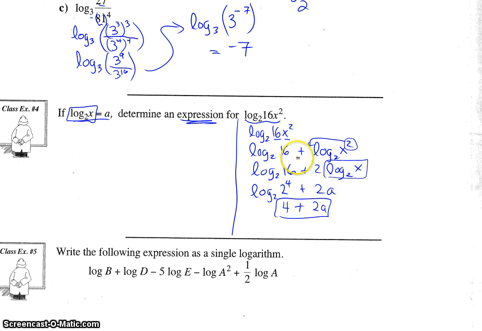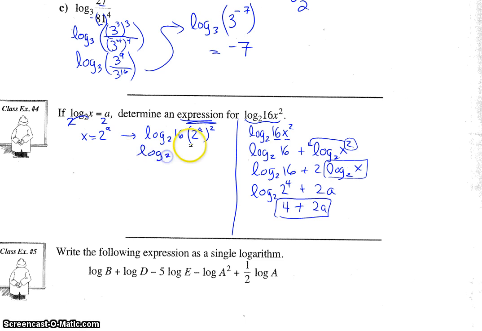Okay, so I don't know if you like that way, but another way you could do it is come over here and we could work with this first, the log base 2 of x equals a, and we could change it into exponential form, get rid of the log, and we could have x equals 2 to the a. Then we could replace x in our log function, so 2 to the a, and then there's still an exponent of 2 outside that. And then we could work with that.